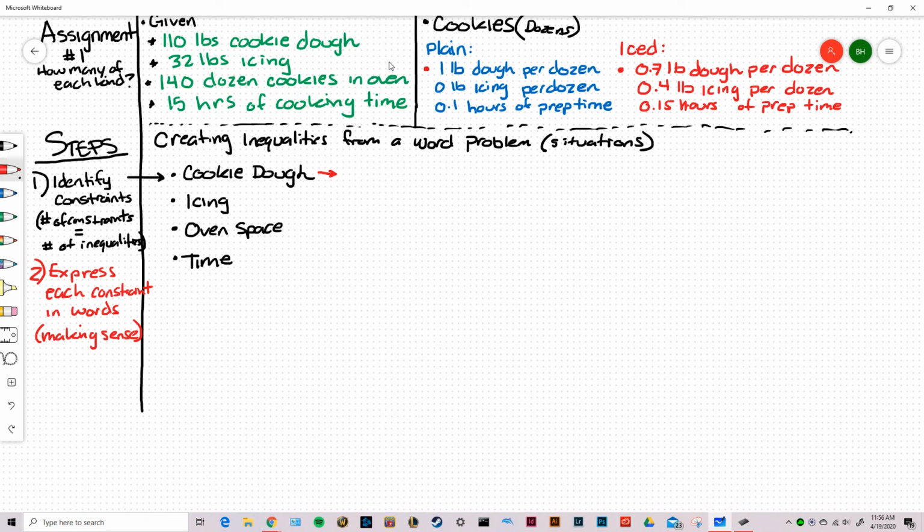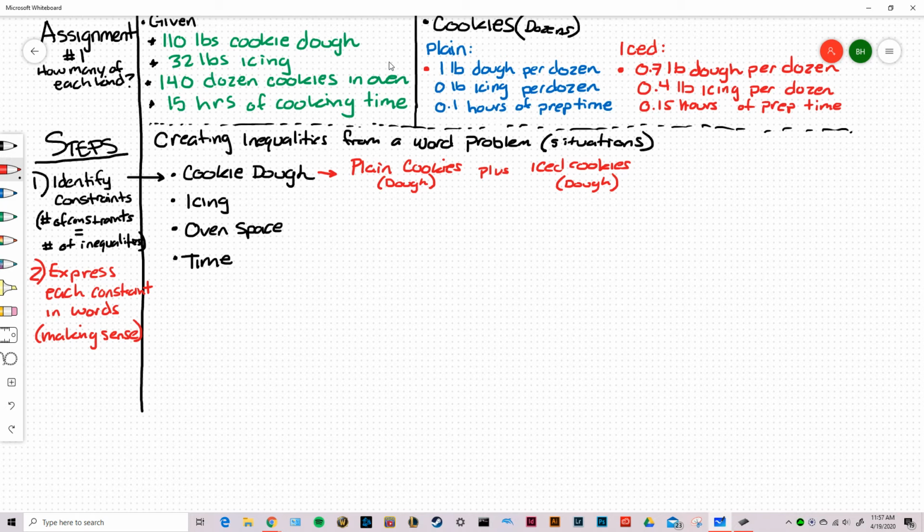So here, we can get plain cookies and the dough that they need, plus iced cookies and the amount of dough that they need.